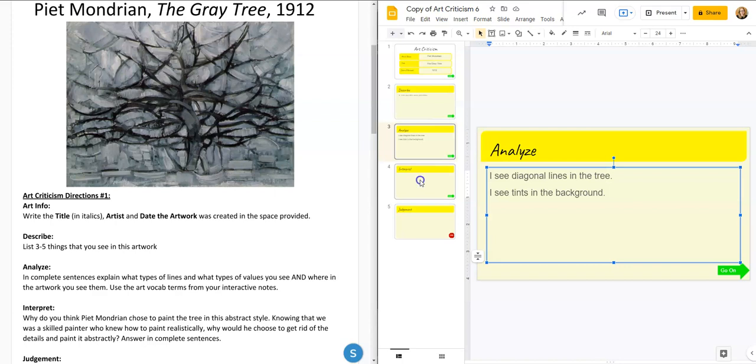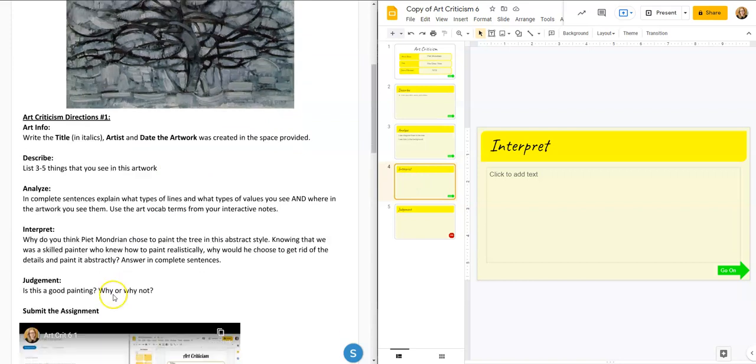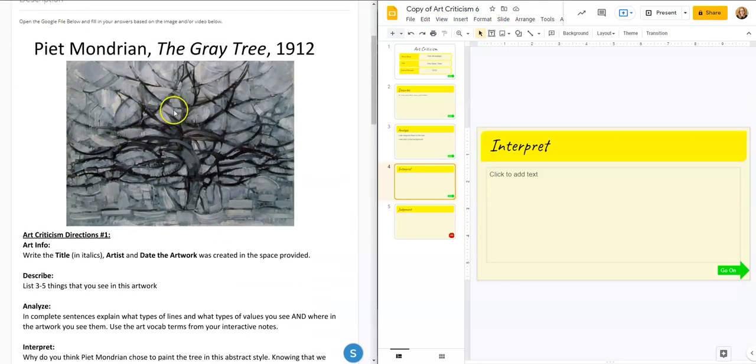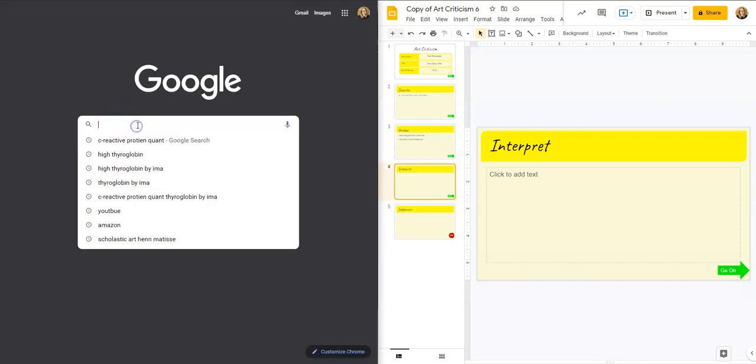All right, for Interpret, if we click to this slide, I can scroll down here. It now says, why do you think Piet Mondrian chose to paint the tree in this abstract style? Knowing that he was a skilled painter who knew how to paint realistically, why would he choose to get rid of the details and paint it abstractly? Answer in complete sentences. So if we go back up here, he was capable of painting in detail, in realistic terms.